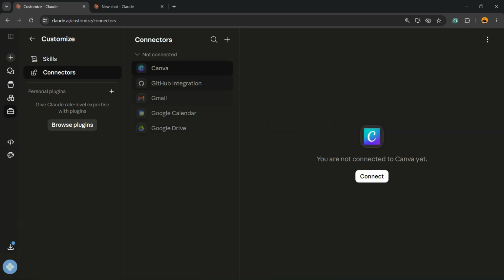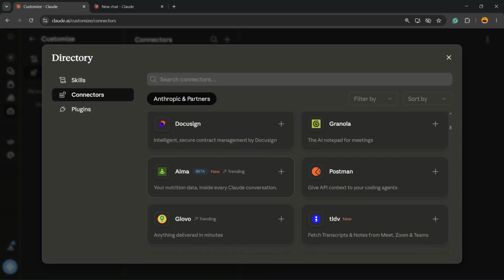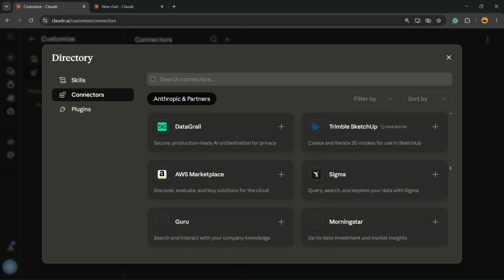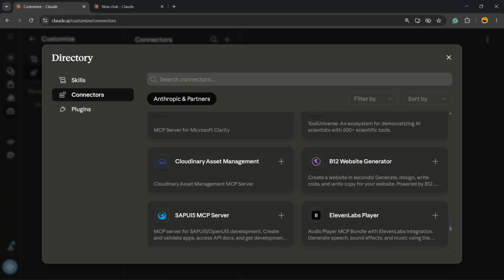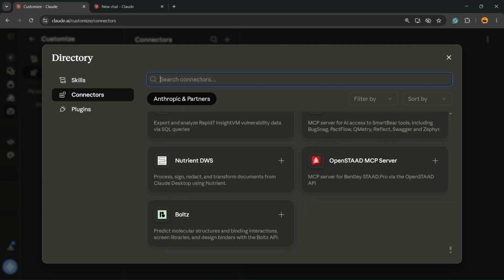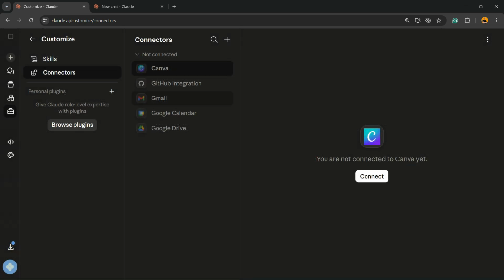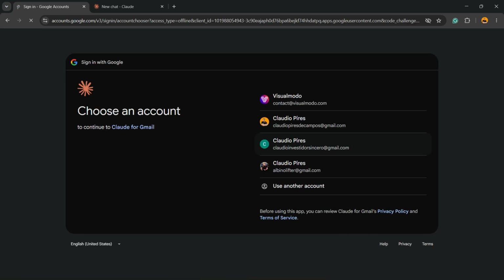According to the service that you are using, you can click on this plus button next to the search icon and go to browse connectors. There are thousands, maybe hundreds of connectors right here, okay? And you may be using a different email service and you're gonna be able to find it right here or on the search. I'm using Gmail, so we're gonna click on Gmail and click on connect.